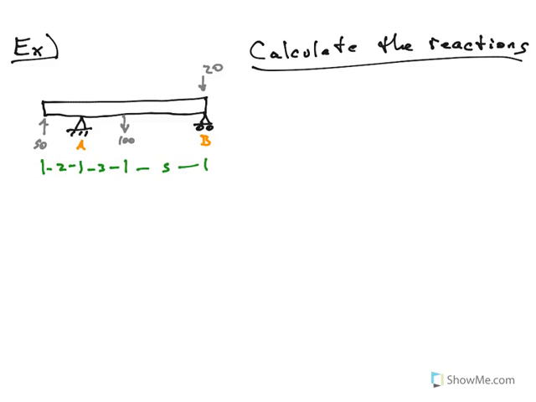All right. Well, in order to do this, I first, of course, have to figure out what are the possible reactions. Well, let's look at point A. Support at A is a pin, and I know that a pin means there could be a vertical and there could be a horizontal. So some AX and some AY. Now, can I tell which way they're going to point? Because, of course, the horizontal one can point either left or right, and the vertical one can point either up or down. Do I know?